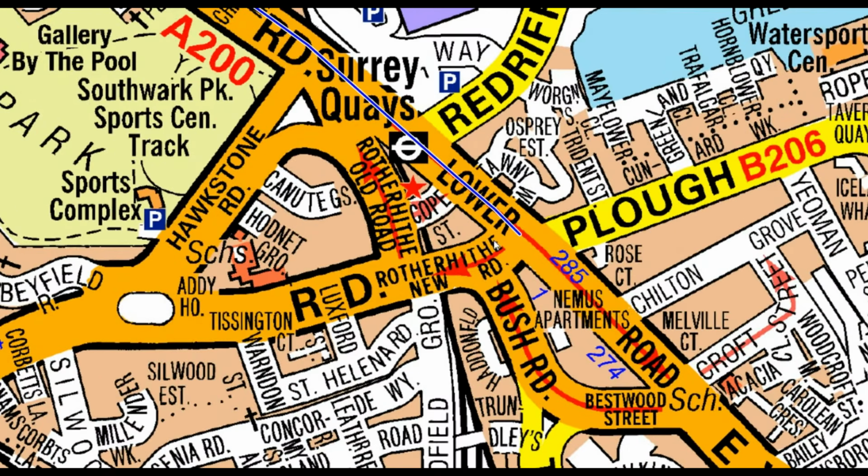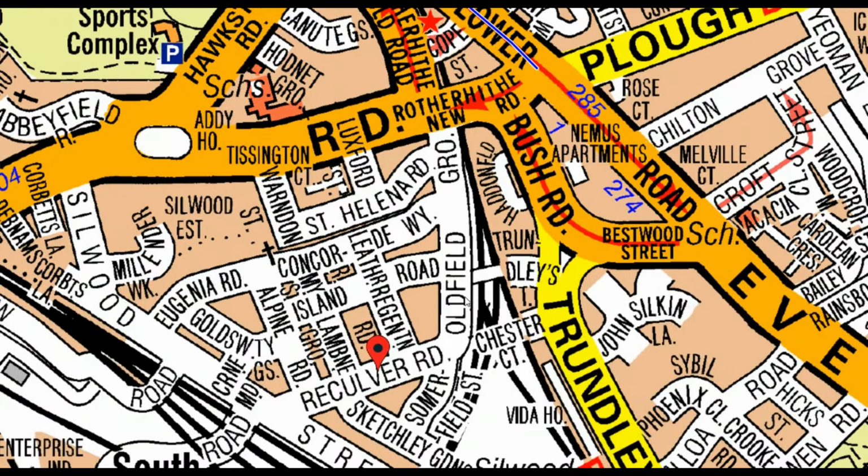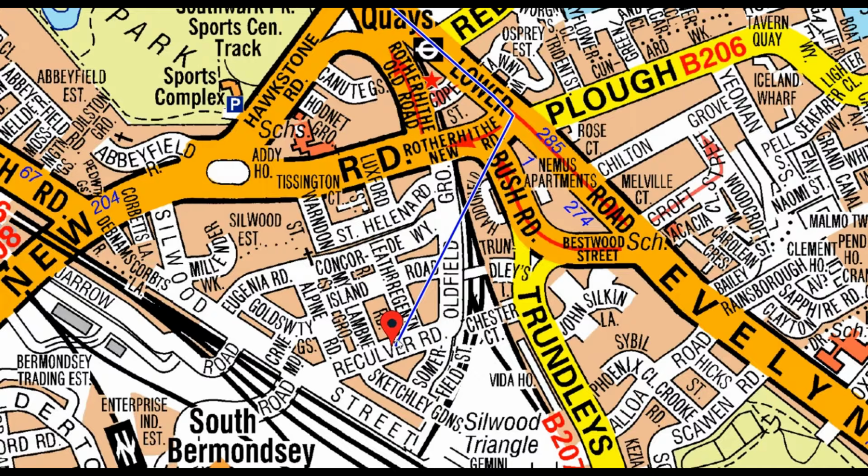Now, remember, I always say, don't blindly follow one-way systems. You don't have to just follow it if you have an option. If you wanted to go left, you could. I want to go right, because my end point is right here. You can follow it if you want and come back around. However, it's more direct if I just take this right, stay on my left again, and there is our end point.